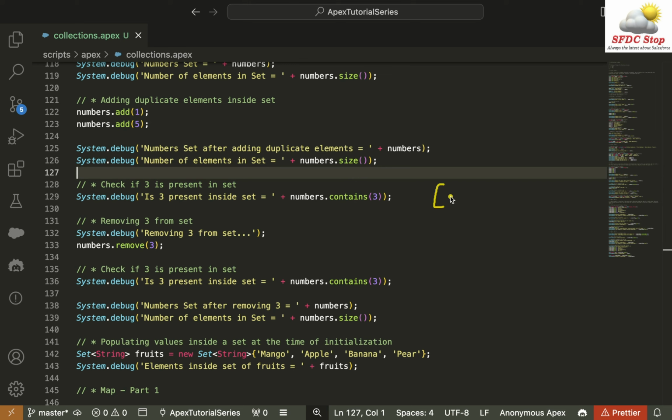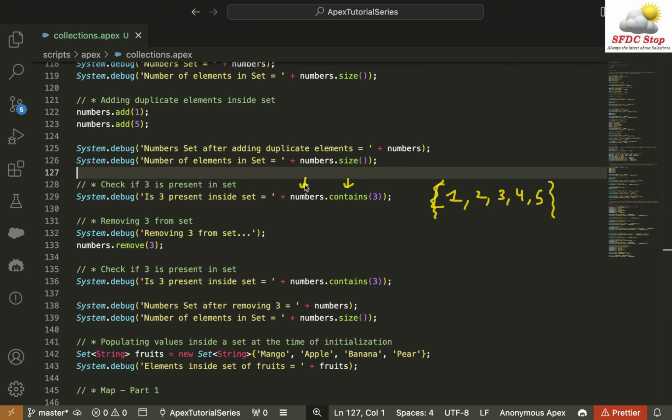Now we are going to talk about some more methods which are present with our set collection. As we know that a set can only contain unique elements. So let's say we have 5 elements here, 1, then 2, then we have 3, then we have 4, and then we have 5. And let's use curly braces here to represent a set. Now what we can do, we can check whether a particular element is present inside a set or not, because we cannot have duplicate elements, right? So we can find out whether an element is present inside a set or not, and we can do that using the contains method.